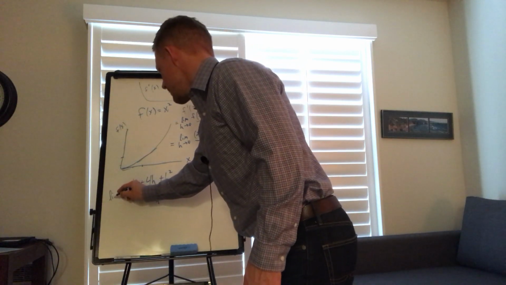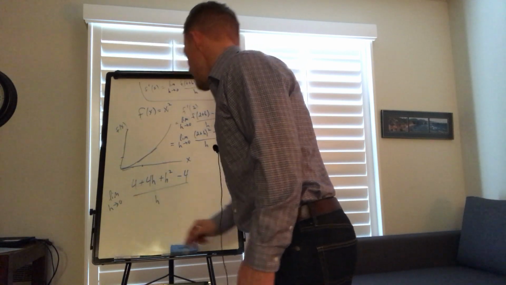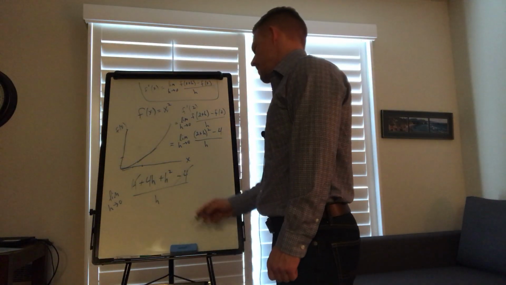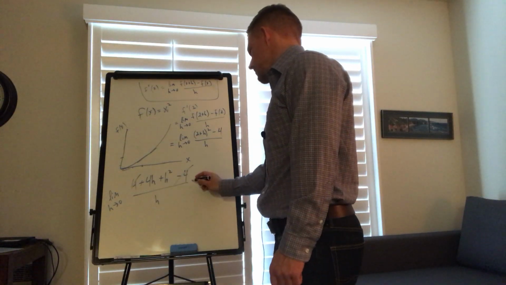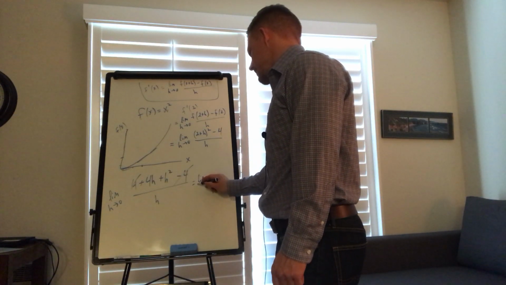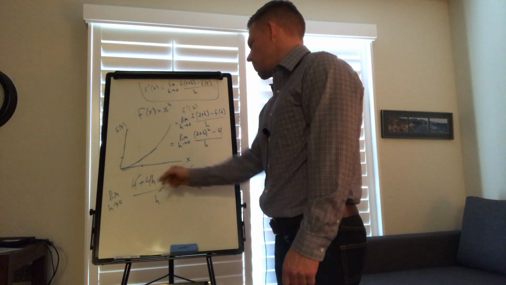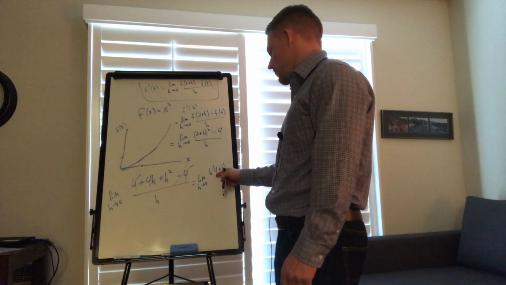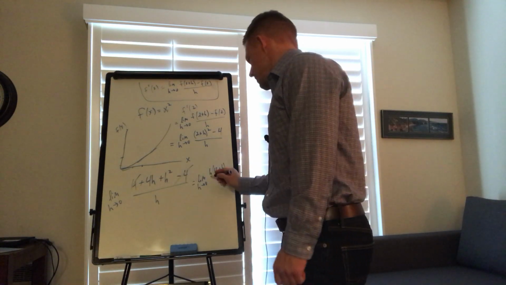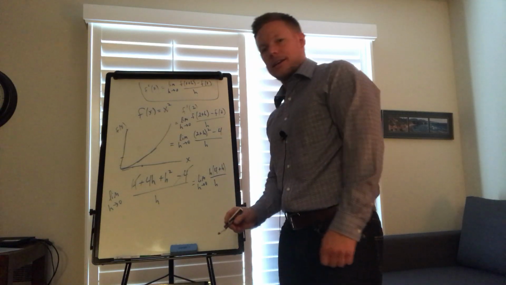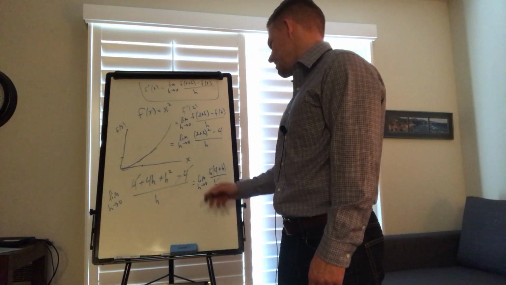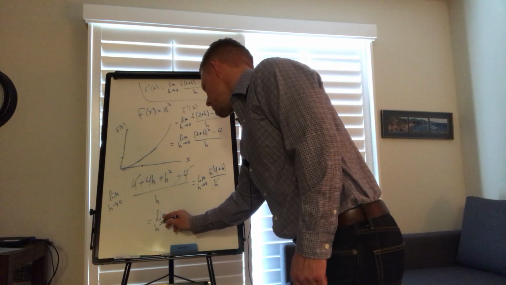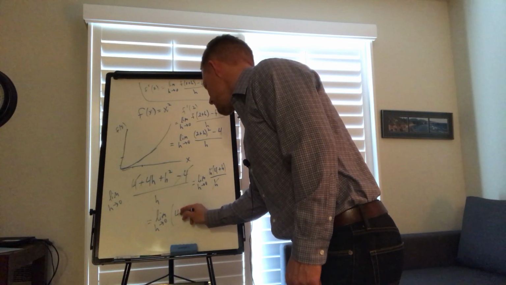Don't forget the limit as h goes to 0. A couple things are going to work out nice here because we're going to have our 4's cancel there, and then we're left with, let's factor out an h. So we're going to be left with the limit as h goes to 0. If we pull out an h, we'll be left with 4 plus h, right? Because 4h plus h squared divided by h, and the reason I did that, you can see, is so we can cancel that h out. Then we're left with the limit as h approaches 0 of 4 plus h.